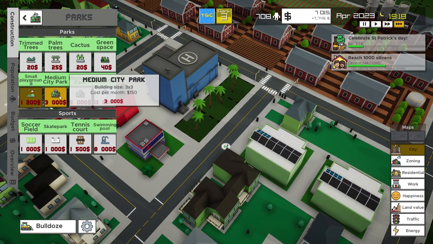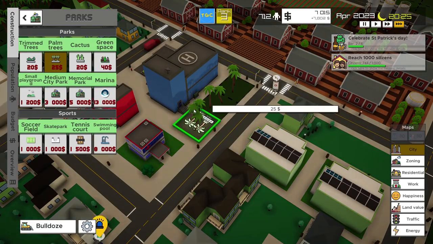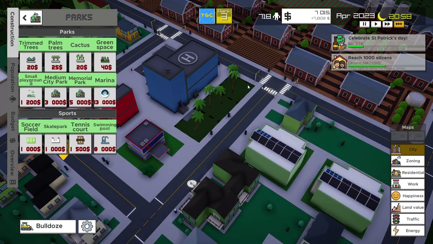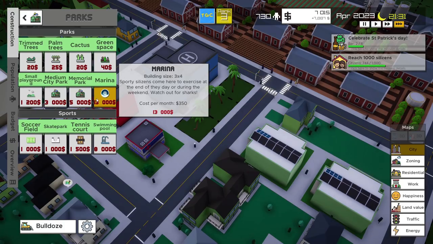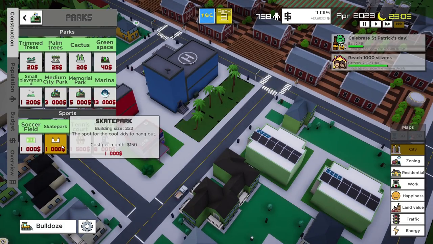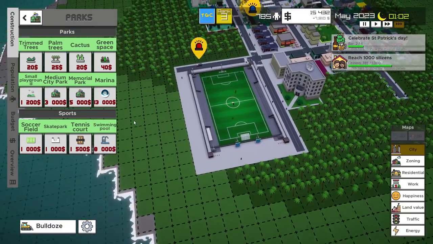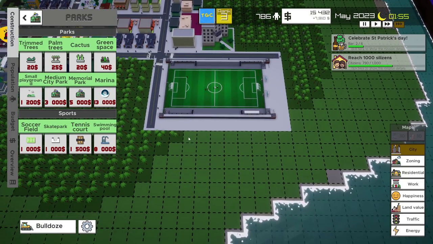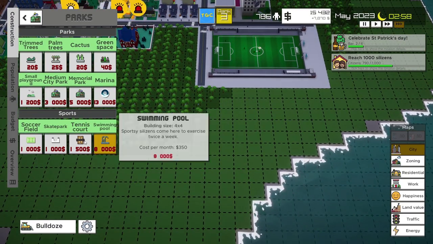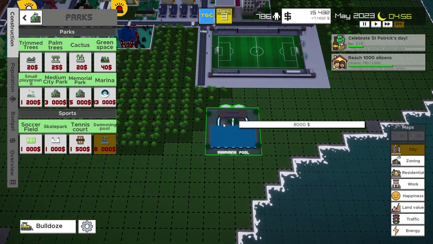No, we can't do that. Okay, we've already got palm trees. We don't need more palm trees. They're already there. They are palm trees. A memorial park? City park? There's a pool. A skate park. A skate park would go down well, wouldn't it? Maybe over here. Maybe if we put ourselves a little bit over here where we can have a skate park and a tennis court and a pool. A swimming pool, you say?